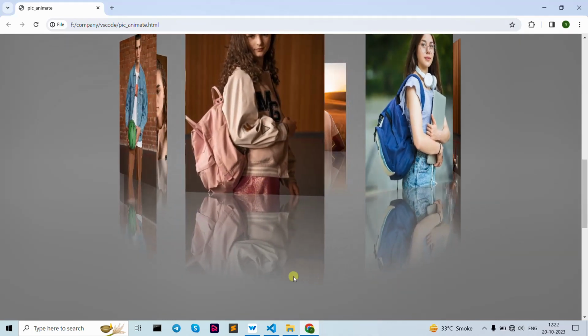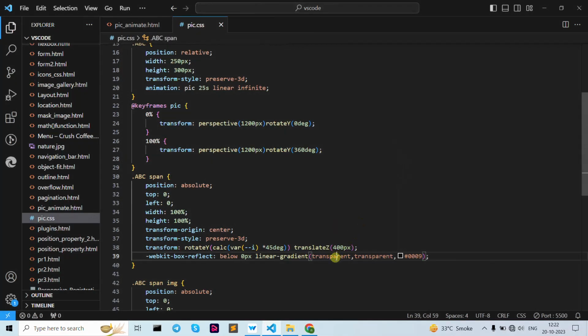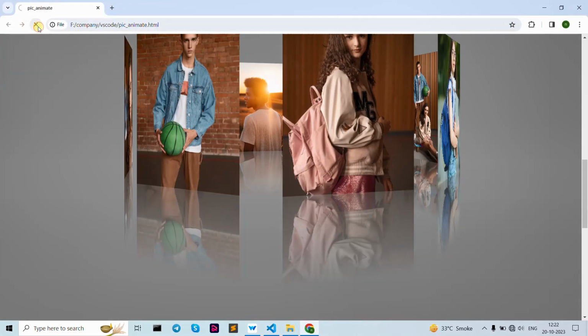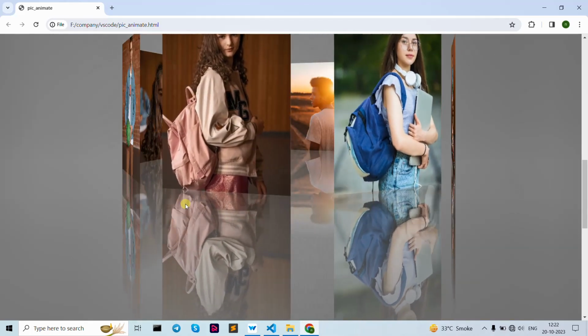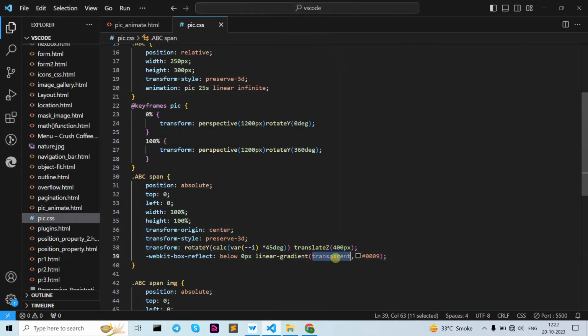As you can see, if you don't want to make this first one transparent, then save and refresh it. As you can see, this is how it looks. If you don't want all this color as transparent, you can also do that by doing this. Then save. It takes some time, guys.